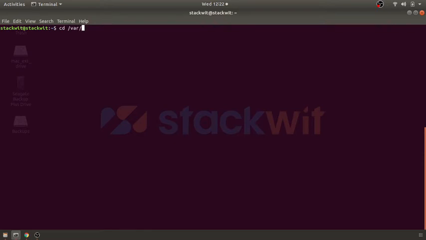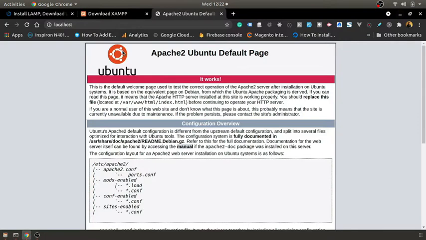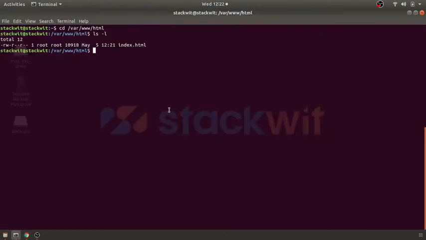And where is www HTML? I'm in that path, and you can see the index.html file which is coming here. So basically Apache is running, but PHP is still not installed, so we cannot run an index.php file here.